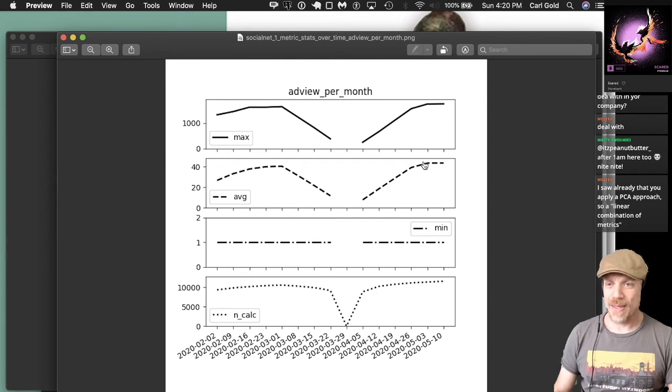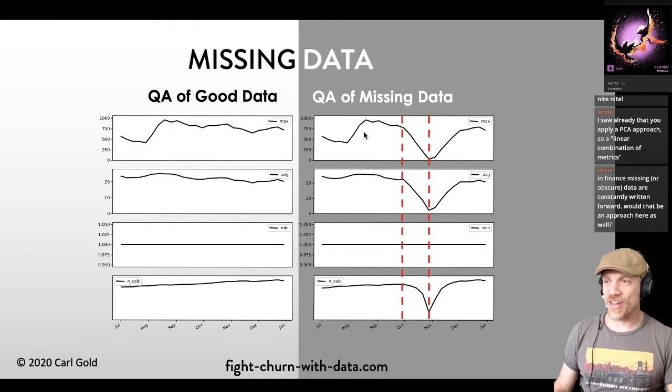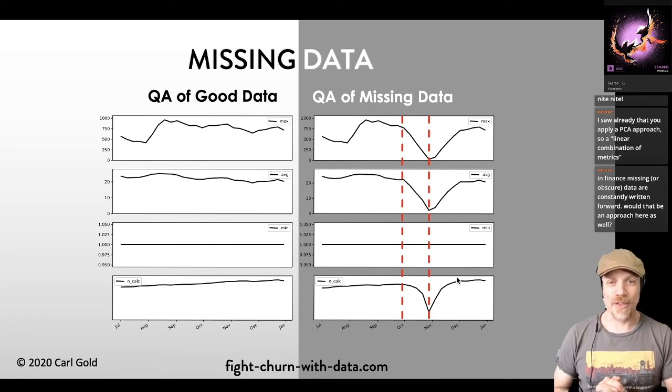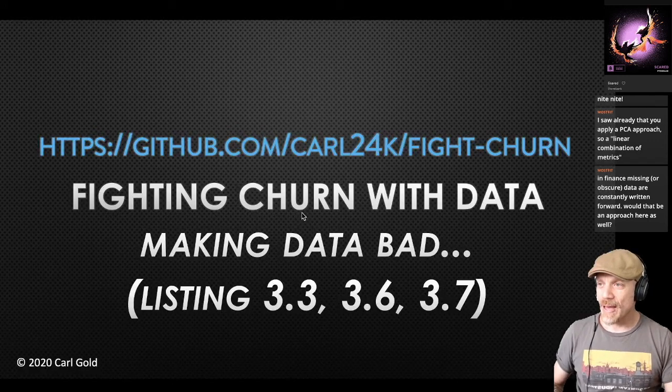So I think that's mostly what I wanted to show. I showed you this is actually a case where they never quite got to 0. But you can see this was the case I make in the book where we're missing some events from a certain date, and then the max and the average fall, and the number calculated falls, and then you recover. So this is the pattern that you would see if you were ever missing data in your own real product or service. So I think that's mostly it.